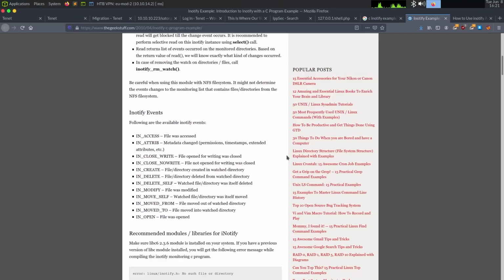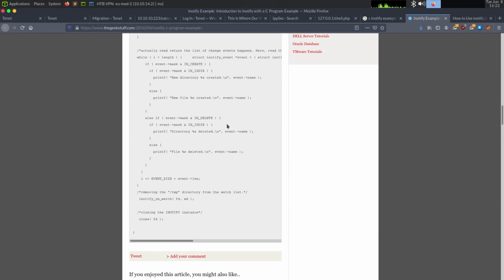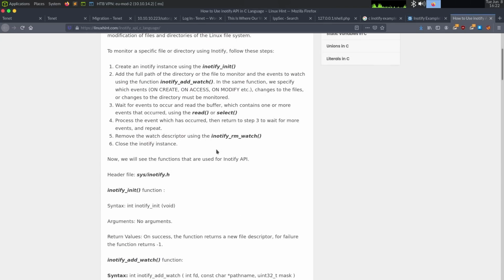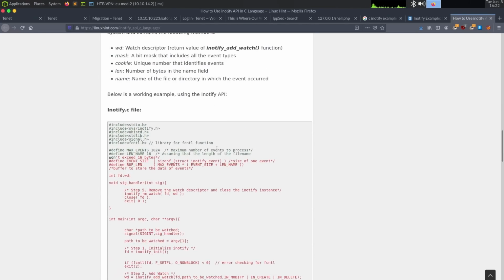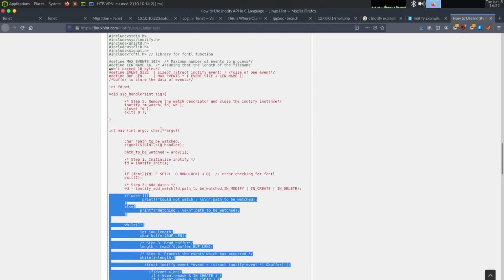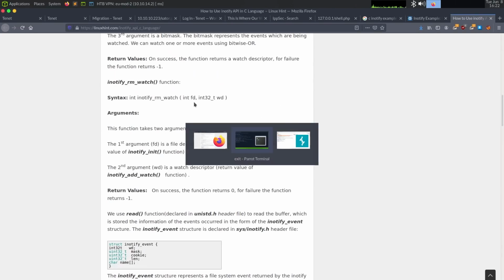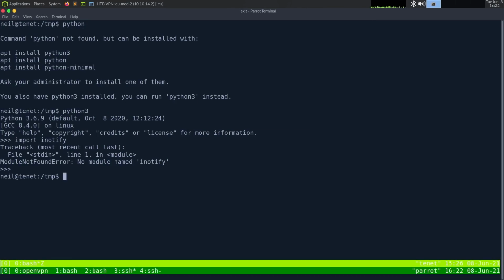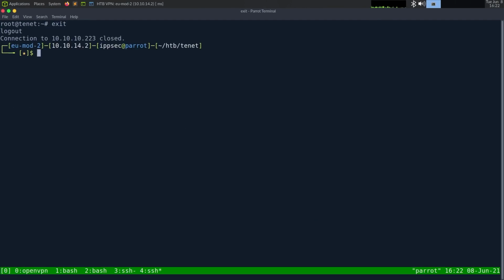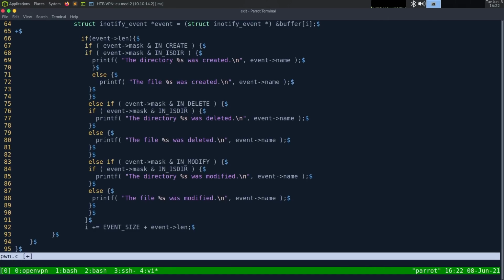This one explains a lot, but I didn't like this example because it wasn't doing a forever loop. It just does it upon one event. I think this one does it a bit better. Yep, so I like this one better. So we're going to grab this source, walk through it a little bit. I'm sure if you read this post, it'll make more sense. But for video's sake, we're just going to go over it. So let's call this pwn.c, and then set paste and paste this code.